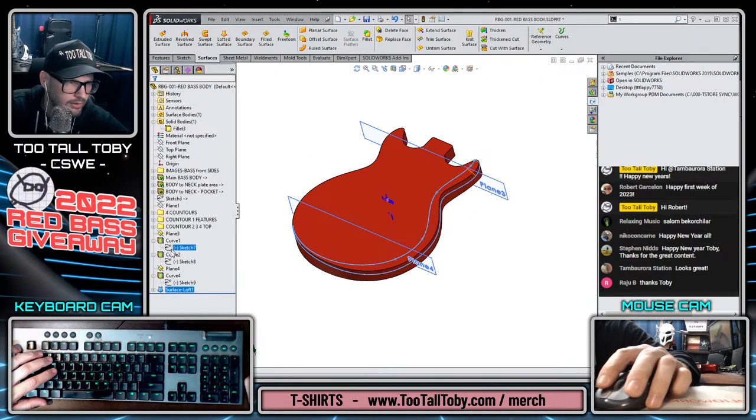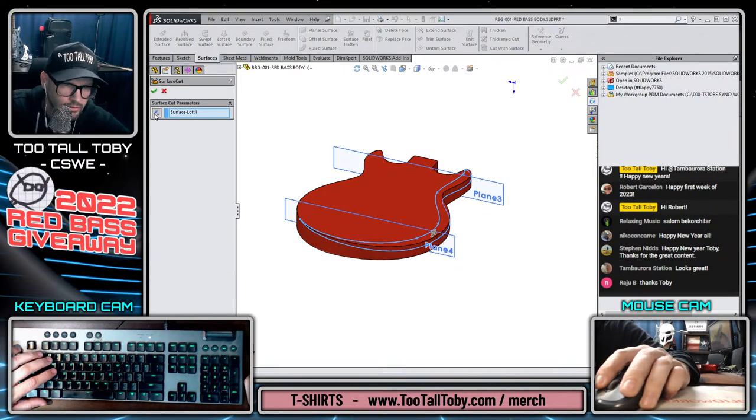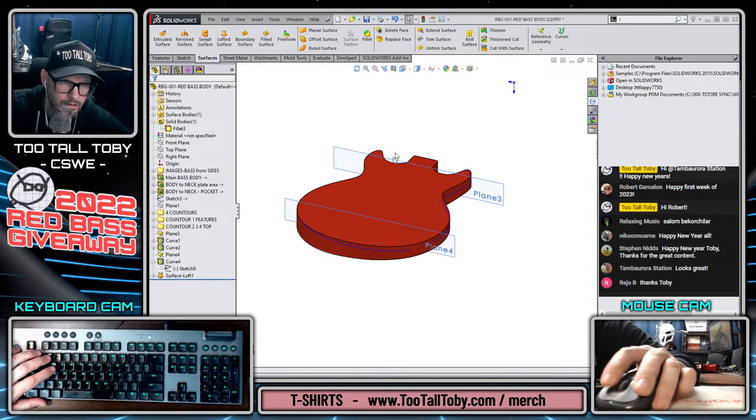So I picked the surface that we just created from the tree here. Pick the surface here from the tree. And then I do cut with surface and make sure it's cutting in the correct direction. I don't know if it is. Let's see here. Cutting in the correct direction. Okay. And it says operation failed due to geometric condition.